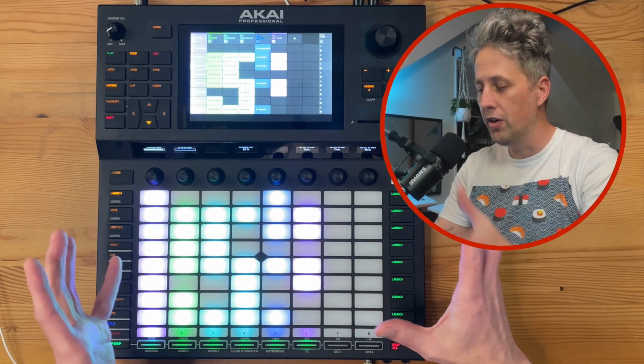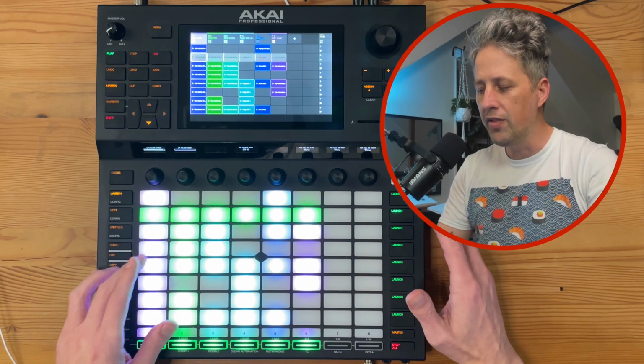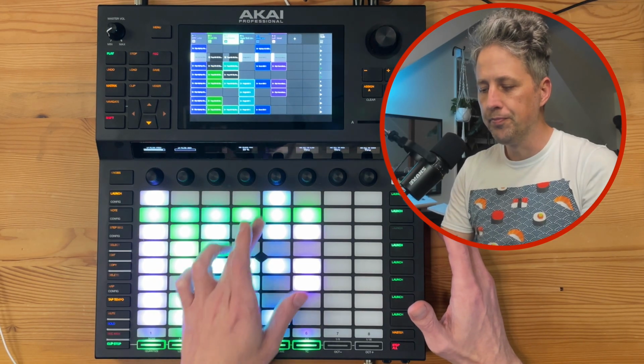Okay, so at the intermediate level, you still have row launching. Like I said, I use it all the time, but now you might move into triggering individual clips that are outside of that row, kind of like what I'm doing here.